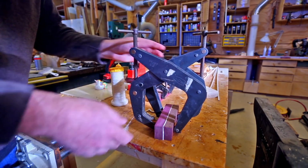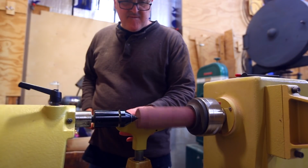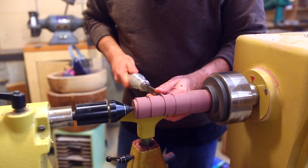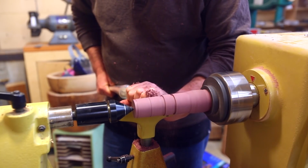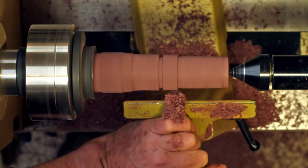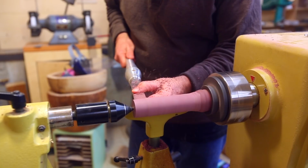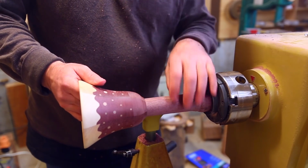I glued up some scrap pieces of purple heart that I had, and I could start working on that plug. I needed the diameter that I was working towards, and I made a cylinder to that diameter, which isn't too hard, but it's finicky because you can't take off too much or you have to start over. My first check, it was a little too tight. So I did this three or four times where I'd take off a little bit and check it, and take off a little bit and check it. But at some point, it has to get to a place where it fits.